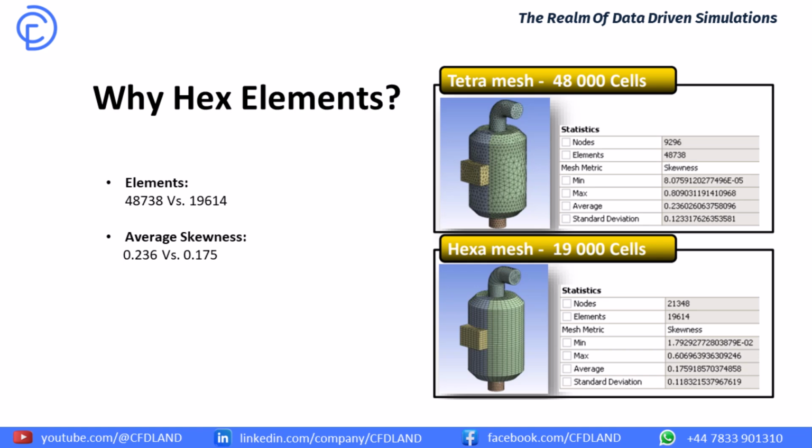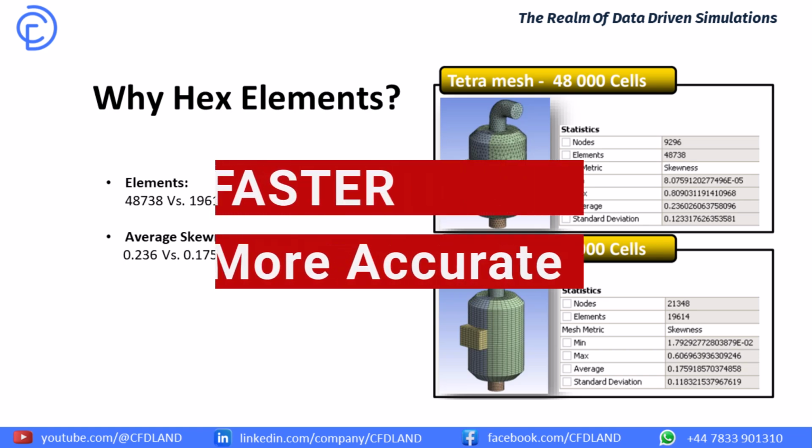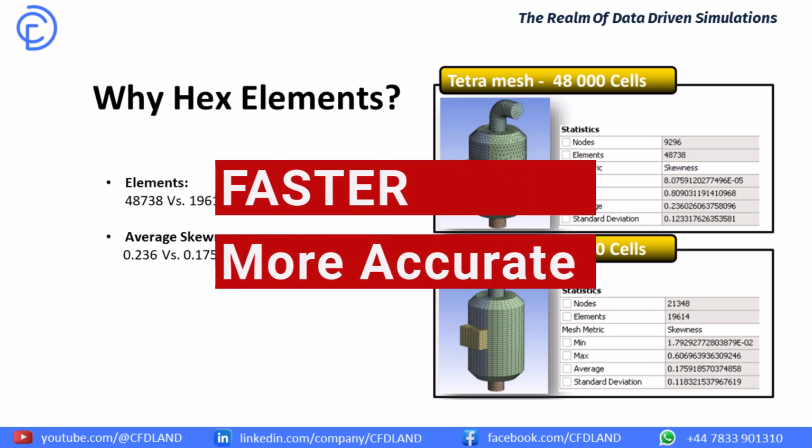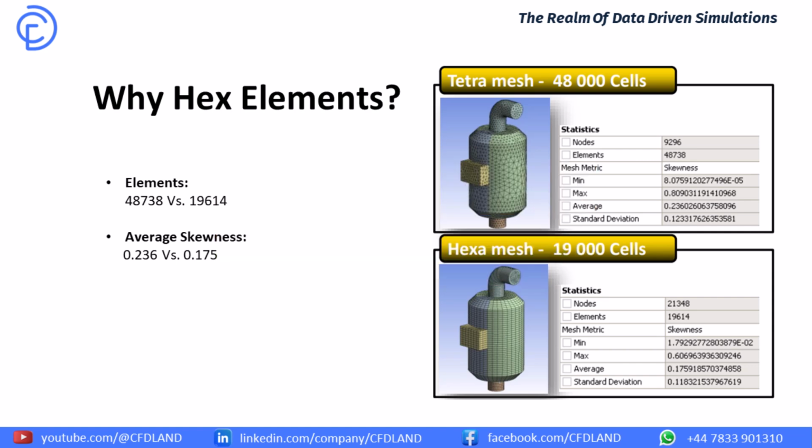First, it makes our simulation faster. Fewer elements mean the computer has less work to do. And second, it gives us more accurate results. This is very important for CFD simulations in Fluent. With a hex mesh, the elements are often structured and organized. We can align them with the direction of the fluid flow. So when the mesh lines follow the flow, the solver can calculate the physics more easily and with less error. This means we get a reduced numerical error and a more reliable, accurate solution.